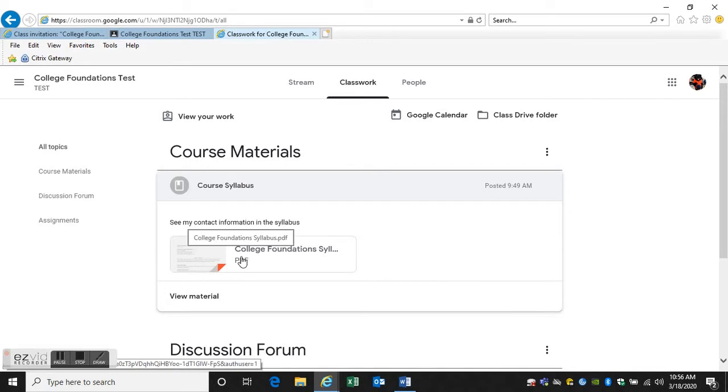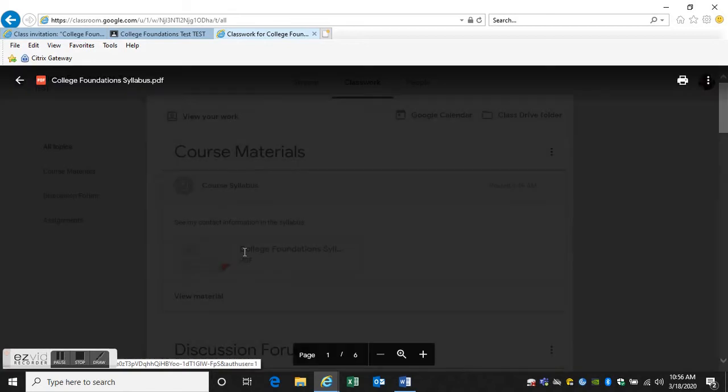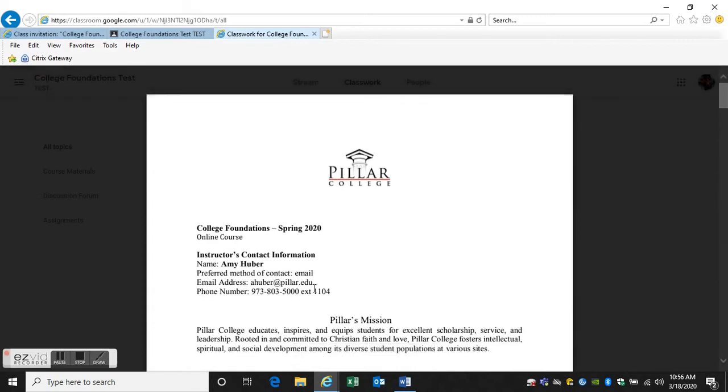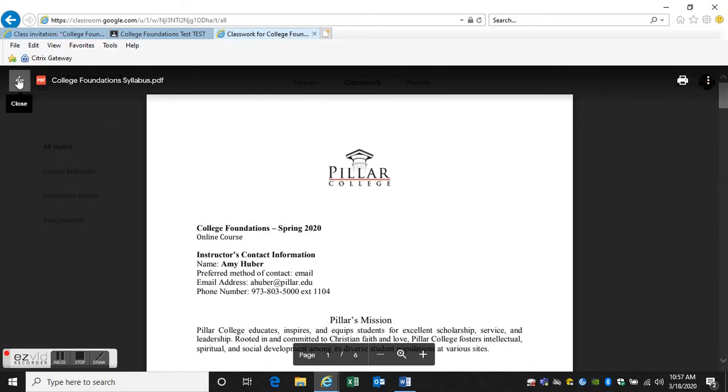Your course syllabus, as you know, is the complete listing of all of the requirements for your course. You should have access to your instructor's contact information and their preferred method of being contacted early on in the syllabus. So make sure you take time to look carefully at the entire document so that you know what is expected for this course.